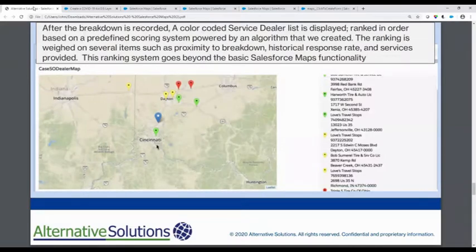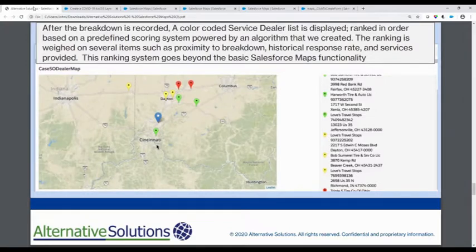After the breakdown is recorded, a color-coded service dealer list is displayed. These are ranked in order based on a predefined scoring system powered by an algorithm that our developers created, and obviously that was from the requirements from the client. They wanted certain things, like they weighted it on proximity to the breakdown, and some type of historical response rate.